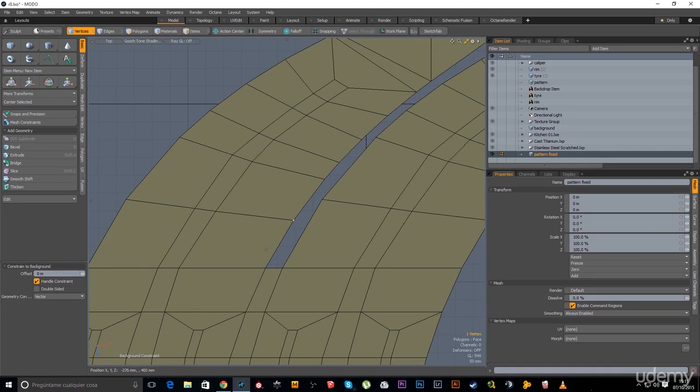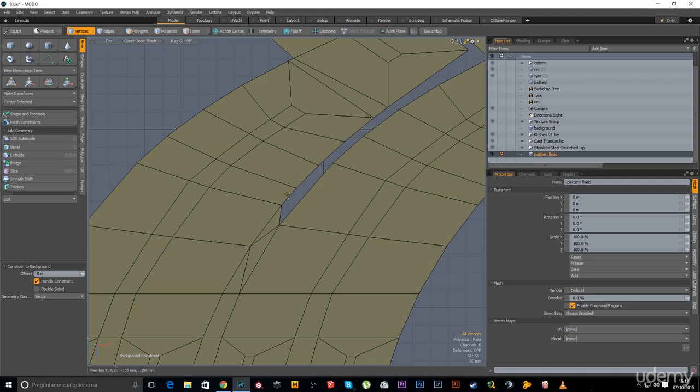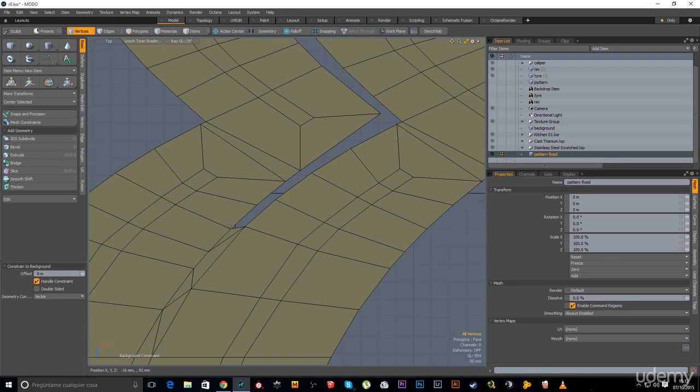I'll make a triangle here. So here, this can be another one. Although I always say that we must avoid triangles, this is in a specific situation where we actually need triangles.